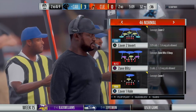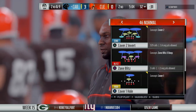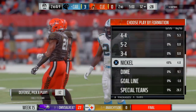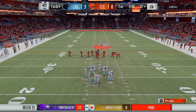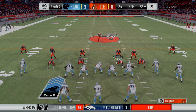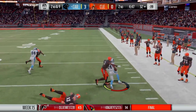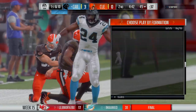Well, he hasn't made much of an impact in the running game thus far, and after that last run, not much is going to change in that area. He hasn't been able to get anything going, and really the offensive line not helping him much. This is Howard on second down. Oh, he's got some breathing room. And give him 14 yards that time and a fresh set of downs.